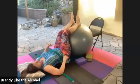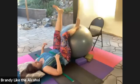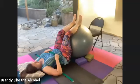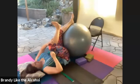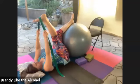Again, kind of wiggle walk. Make sure your hips are wedged in against the wall, wedged in against the ball. Your calves are nicely supported on the chair if you're using a chair. And then you're going to bring the right knee into your chest, put the belt around the bottom of that foot, and raise the roof. Press up through that right heel.